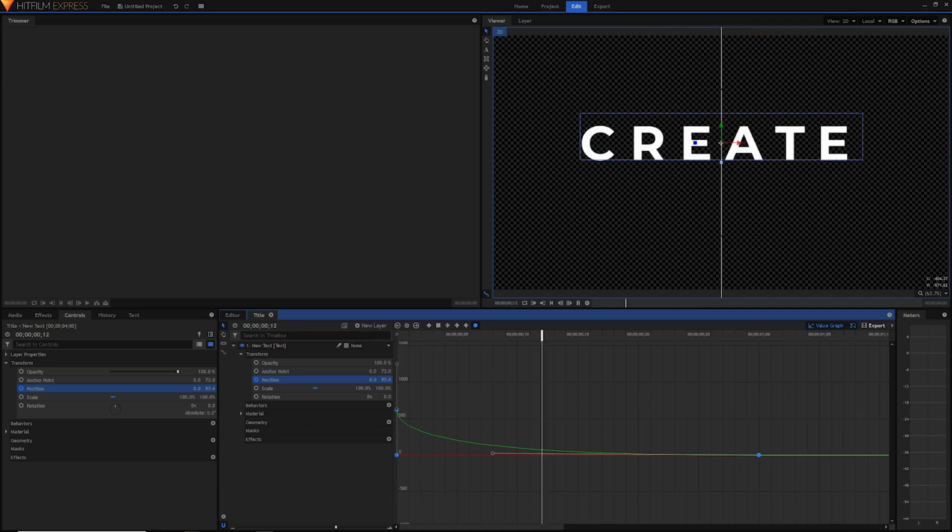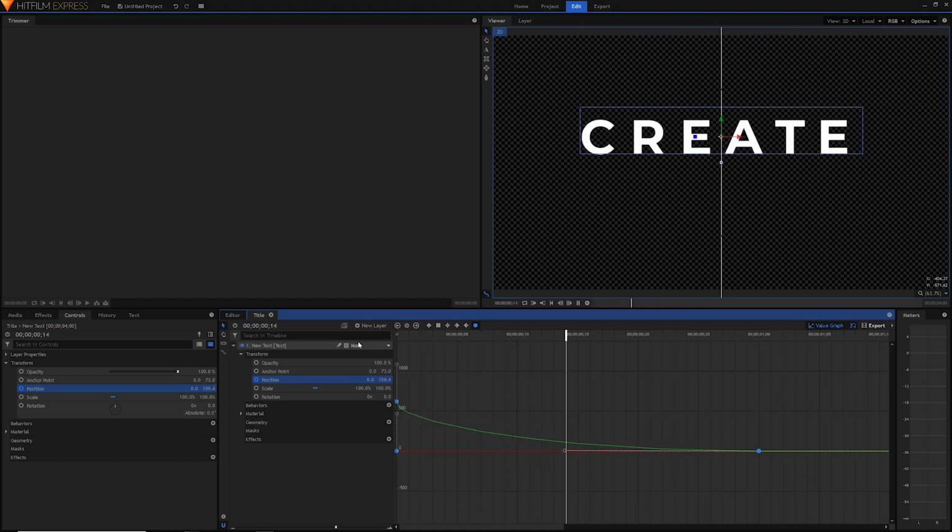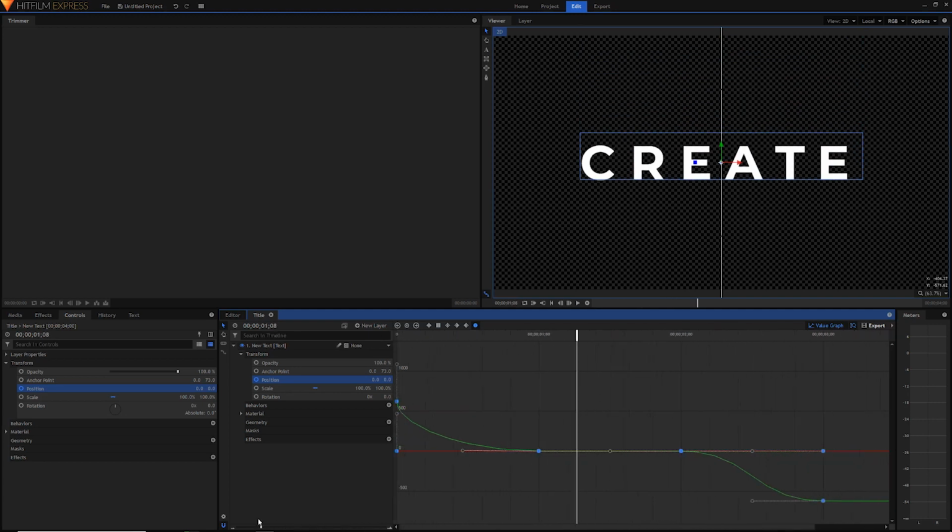As you can see, it comes in pretty fast. I might not want it to be that fast, so I'll adjust the values again until we get something that's a little bit smoother. So what I'm going to do is zoom out quickly, and then do a similar thing for the other one.